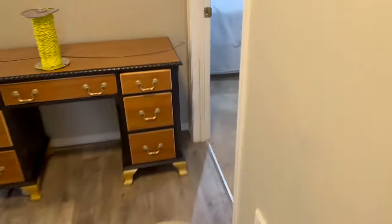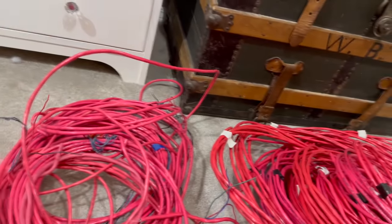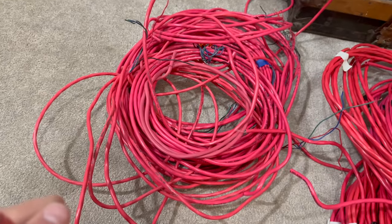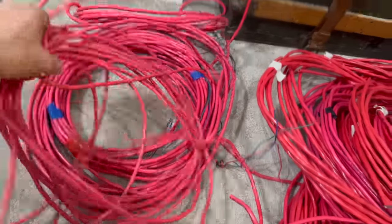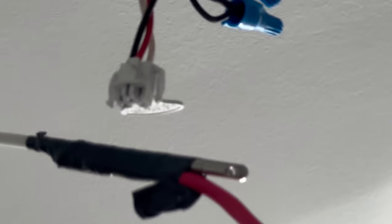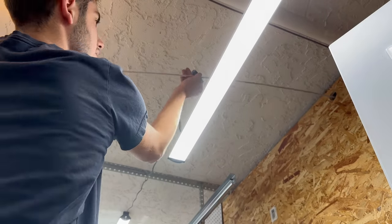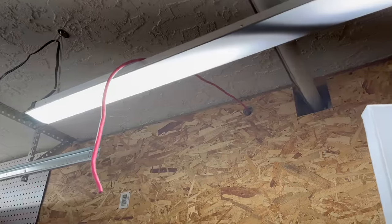There we go. I'm just gonna run a four conductor. This is just SLC. We're gonna run this 18 gauge. I actually have all these little old chunks of wire that I'm trying to use up here too. Try and find something that is an adequate size. Hey, we've got some four conductor tied on here. So this guy should be able to be pulled back now. We are pulled through here and we are in this bedroom here.